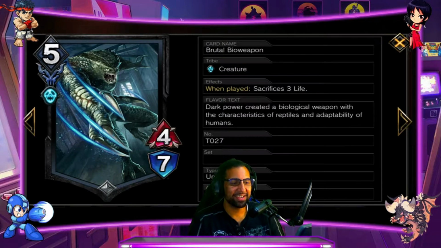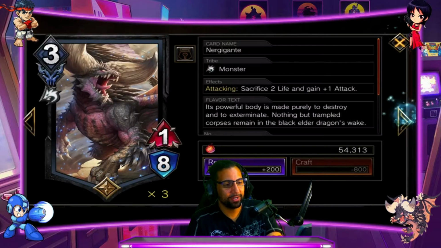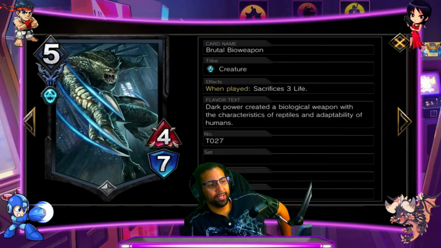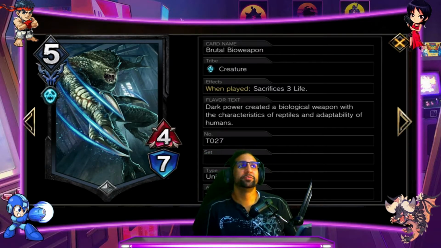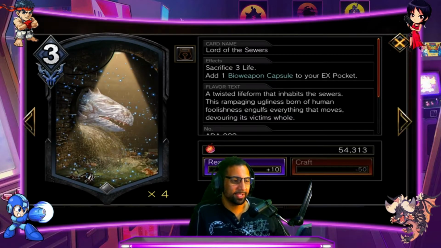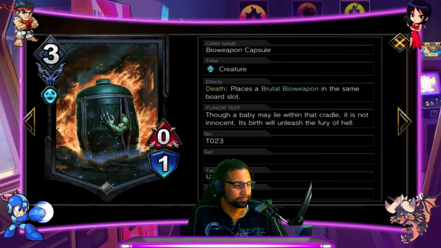When played, it sacrifices 3 life. Because I think, because it places this unit, it ignores that when played ability, so you don't have to worry about losing life. But you get a big unit, but it needs to die. That's the thing about the bioweapon capsule. It has to die.